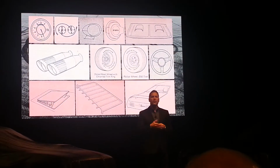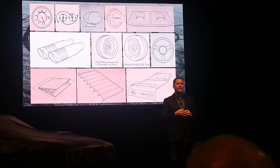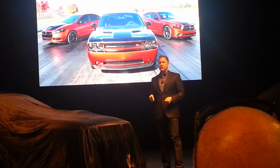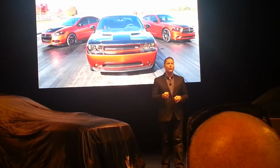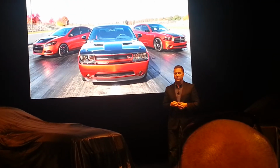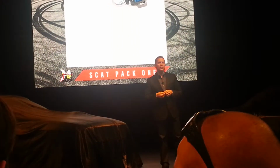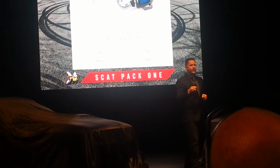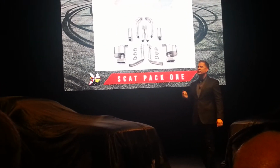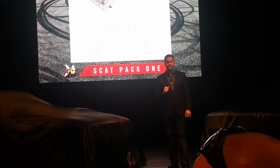And now that we're reincarnating the Scat Pack Club for Dodge, we're going to bring back these performance packages as well, specifically for the current generation Dodge Challenger, Charger, and Dart. And our first rollout will be this spring 2014 with 3 stages. First, for our 5.7 liter Hemi Challengers and Chargers, Scat Package 1 includes a cold air intake, a catback exhaust, and most importantly, a custom performance engine controller to get the maximum power out of all these modifications.